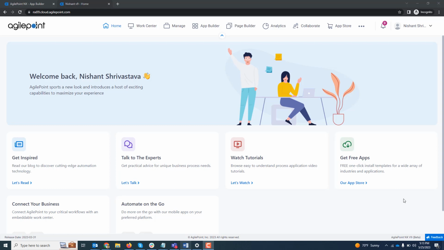both new and experienced. We started the UX revamp of App Designer in Agile.nx version 8, where we revamped the whole add an app experience, redesigned the look and feel of process designer activities, created new theme for the form designer controls, etc. In Agile.nx version 9, we take this a notch higher by redesigning the App Designer homepage.